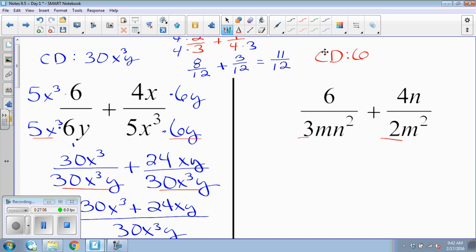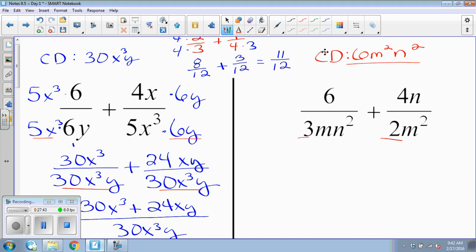And so I have an m here and an m squared here. We want the highest exponent, m squared. We have an n squared here, and we don't have one here, but you have to include everything, so n squared. So maybe that will help you to figure out that common denominator. Figure out your common denominator between your coefficients, your whole numbers, okay? And then for your variables, you have to include every variable, and you want the highest exponent out of what's there, okay?